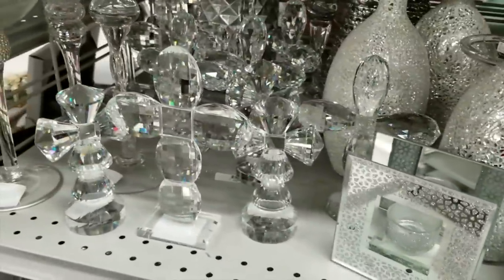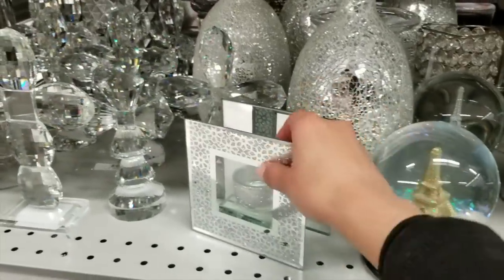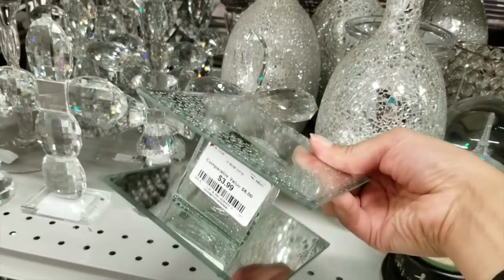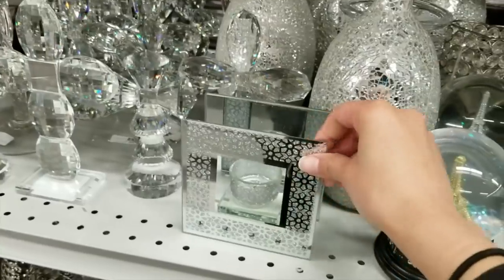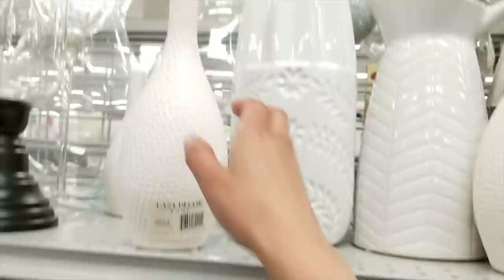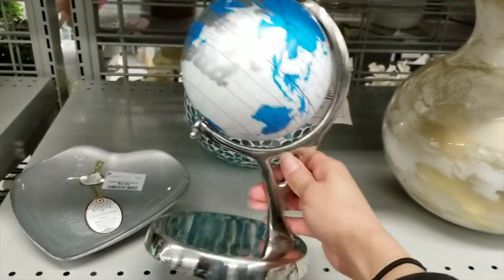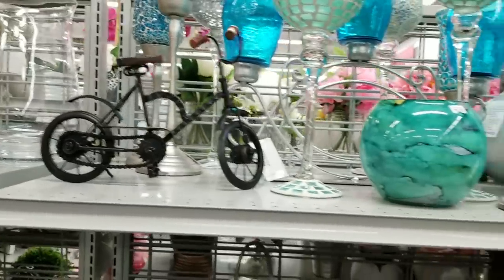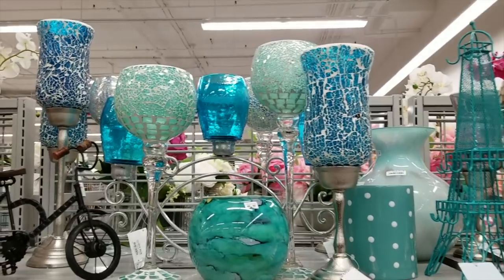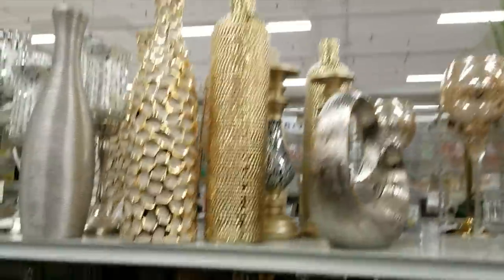The Burlington I went into was very organized in terms of colors and themes — there was a silver area and then a gold area. This little mirror piece is only $3.99, and there was a really pretty glass vase in the back that was only $9.99. I think the prices on their vases are excellent. This pretty white one is only $6.99 and the smaller version was $3.99. They have lots of globes normally priced at $7.99, and I ran into lots of pretty blue and teal type decor. The vases range from $5.99 to $9.99, with the really big ones at $12.99.